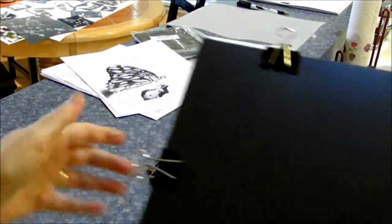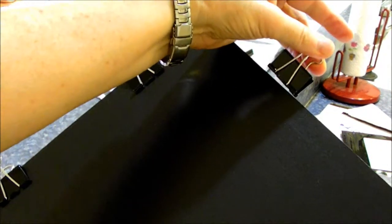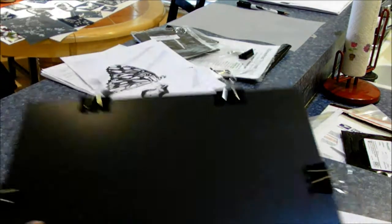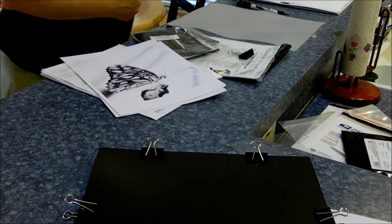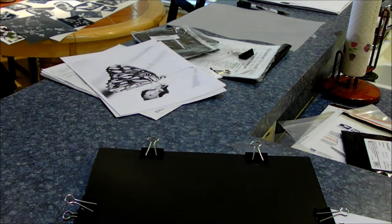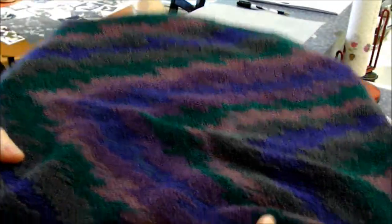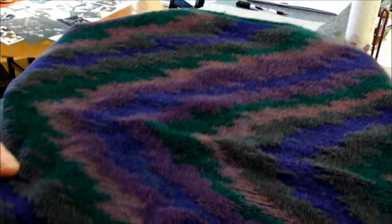And so you just clip, clip, clip, and then you're doing this while you're still in that dark room. Then, once you have all your clips in place, grab your towel, and drape your silkscreen sandwich with the towel, and that's how you can walk it outside to get it into the sun.